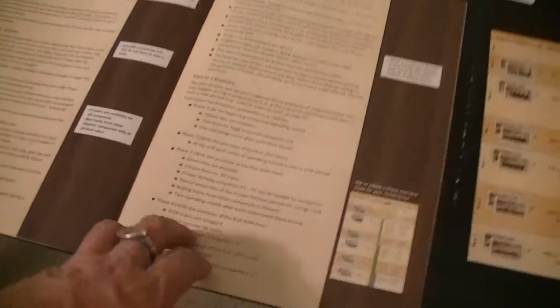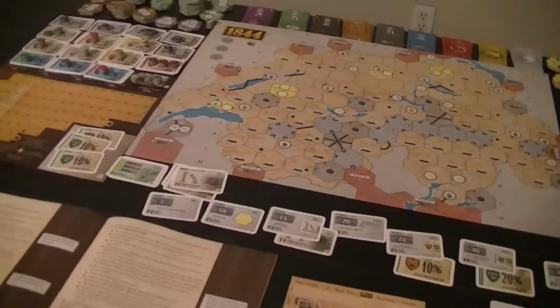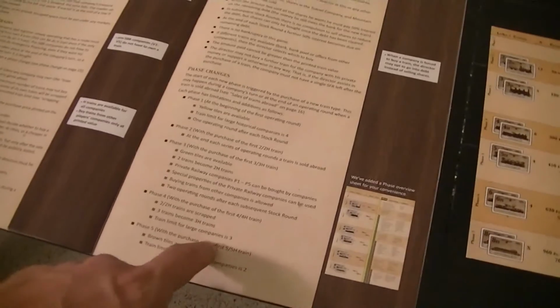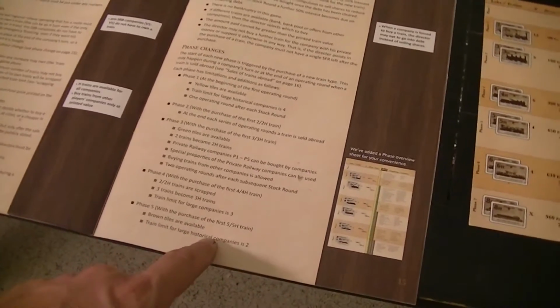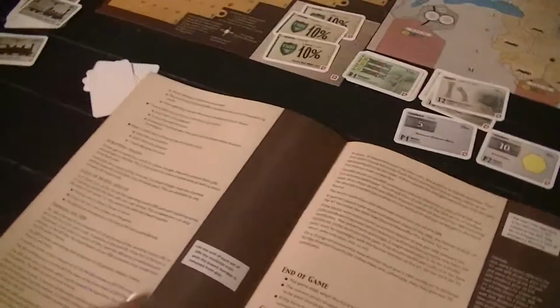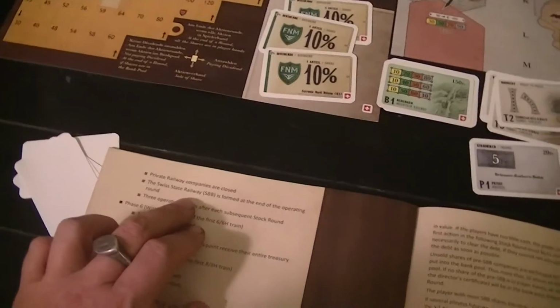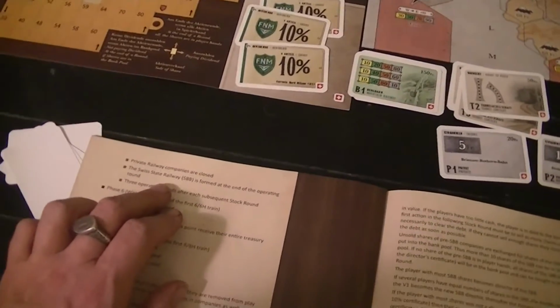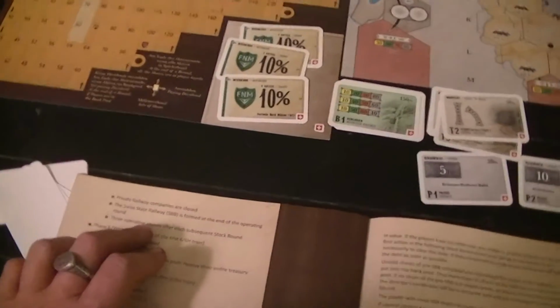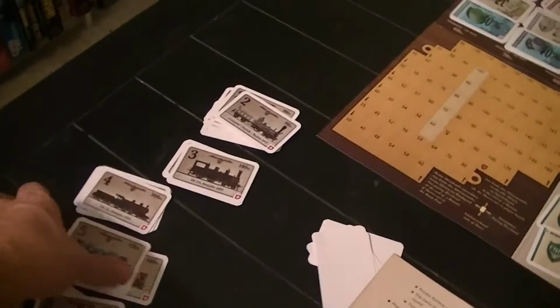The 3 trains become 3Hs. There's sort of a timed obsolescence in here where they're no longer capable of making those big runs, but you can use them locally. The train limit drops to 3. When the first 5 train is bought, brown tiles come out, the train limit goes down to 2. Private railways are closed. The SBB is formed at the end of the operating round, but it's done at the beginning of the operating round in the event that the first 5 train is sold abroad.